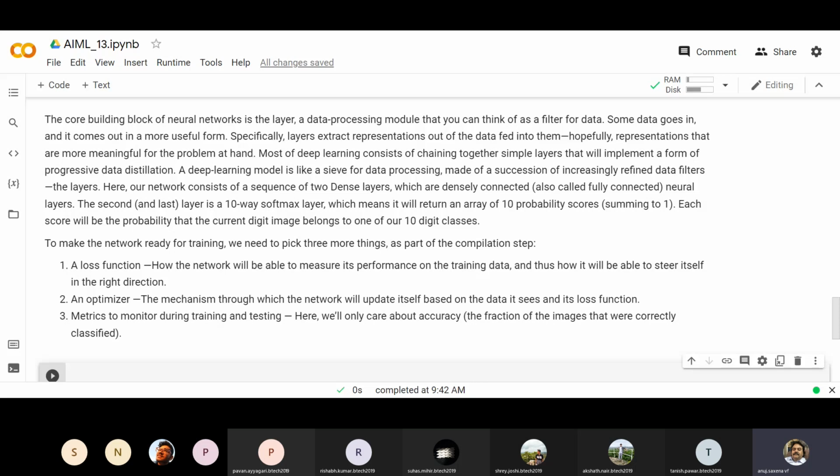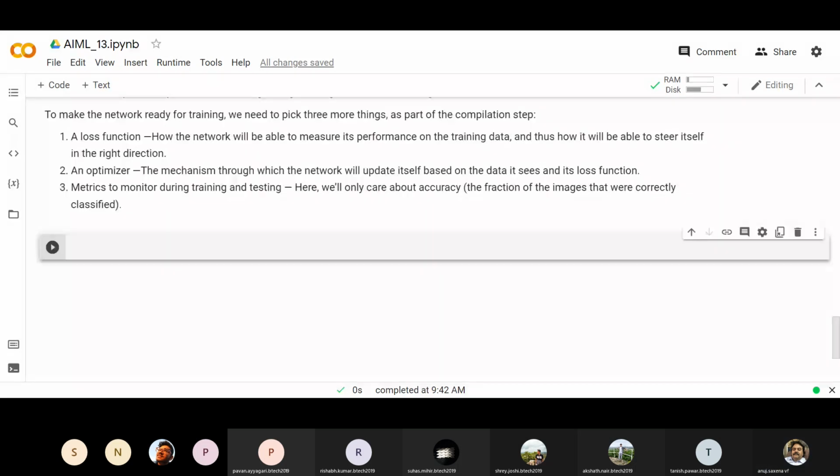Here we are only worried about the accuracy, how the accuracy is going, and whether it is classified correctly or not. So we have three things for any data set: loss function, optimizer, and metrics. It can be an image data set or otherwise.